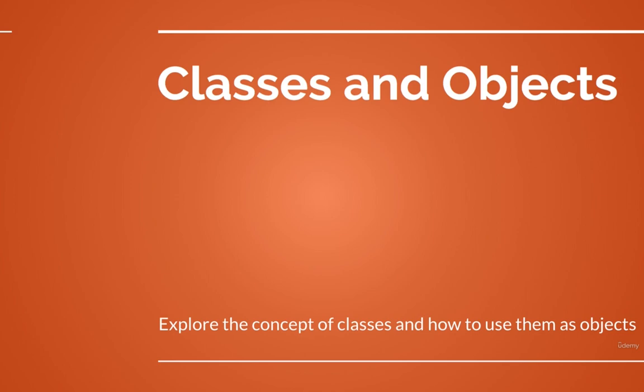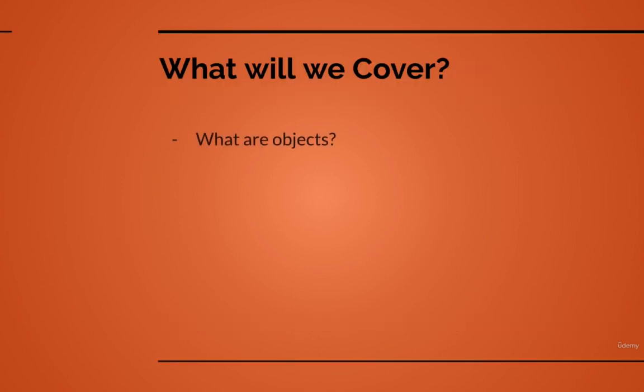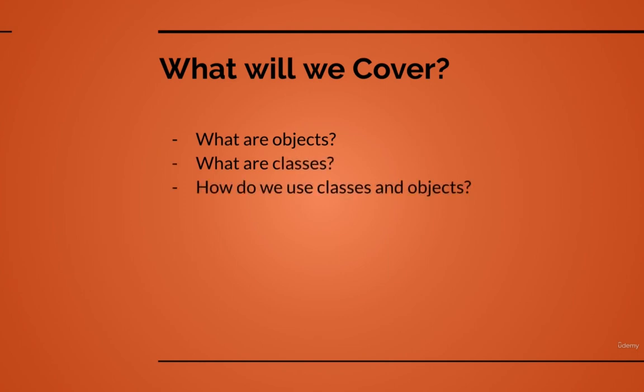As per usual, we'll start by spending some time in the slides. We'll start by talking about what are objects, following with what are classes, and then how do we use classes and objects in our code. We also have a couple more things to talk about, such as inheritance and static variables and functions. Now I figure I would talk about all of these at once in the slides rather than break it into different parts, just because they are all kind of related into one. Of course, when we turn to the code, we will divide these into their own sections.